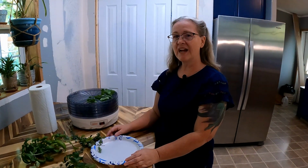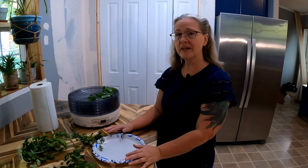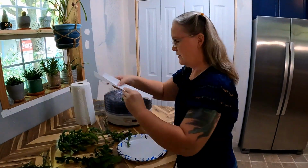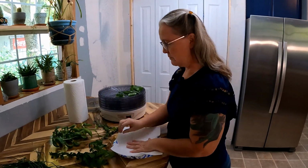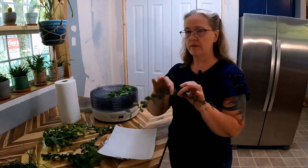The other method that I actually like to use a lot, especially if I'm only doing a little bit, is this one. If I am doing a big batch, I will use the dehydrator, but this is the method that I really like. So you just take a couple of paper towels, lay them on a paper plate. This works really good for the oregano.